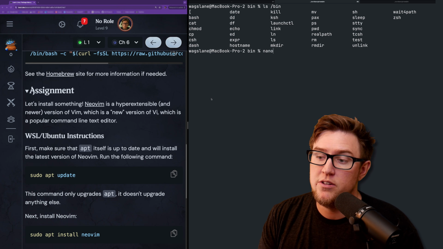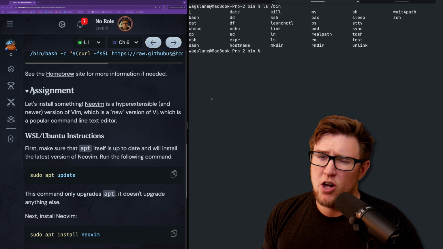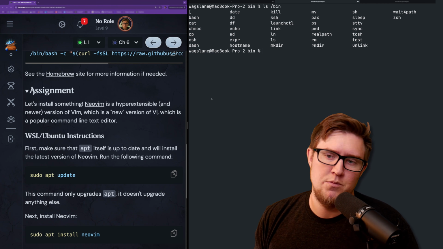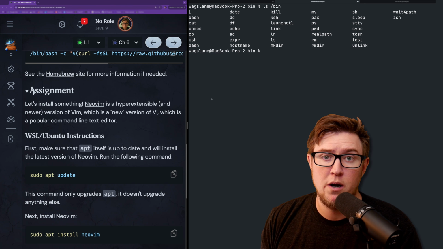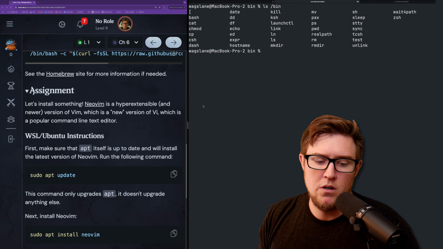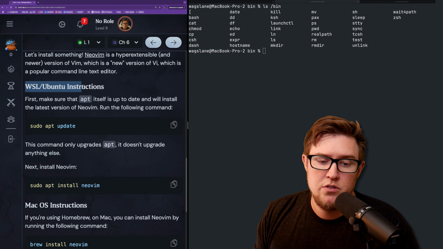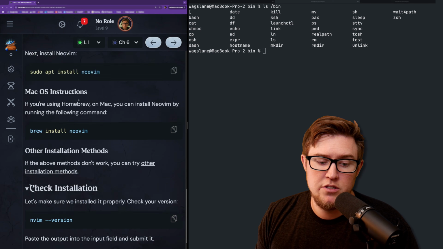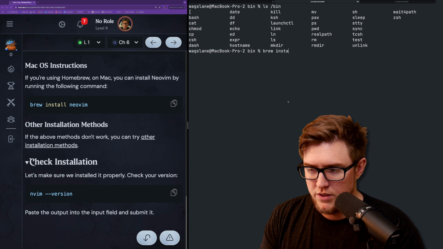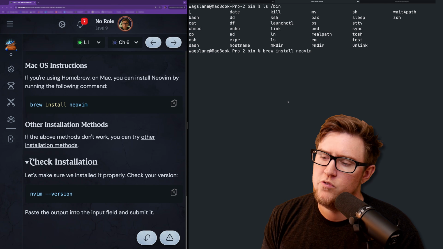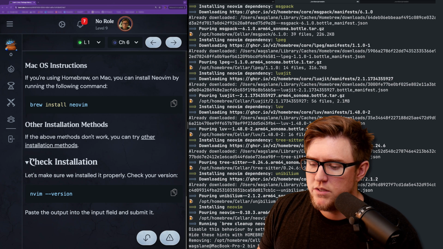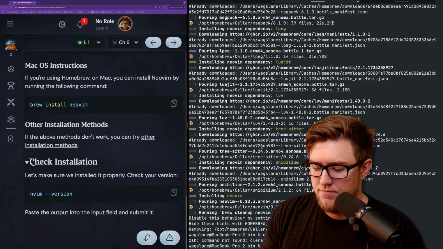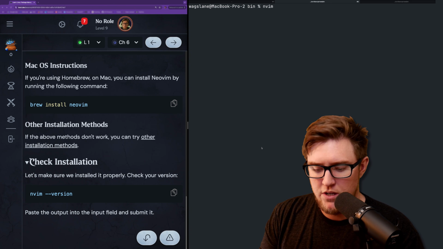So we were using Nano earlier in this course. It's good to know about Nano just because Nano is always there. Basically any system you log into will have Nano available. It's very, very lightweight. It's also not nearly as powerful as something like Neovim. Neovim is a much newer, much more powerful CLI text editor. So let's go ahead and install it. We're not on WSL Ubuntu. So if you're on WSL Ubuntu, follow these instructions. We're going to follow the Mac instructions. I'm going to brew install neovim, which I actually think I might already have. About to find out. So this is going to go ahead and install. Okay, looks like the installation finished. Now we're going to test that. Oops, clear. By running nvim --version.